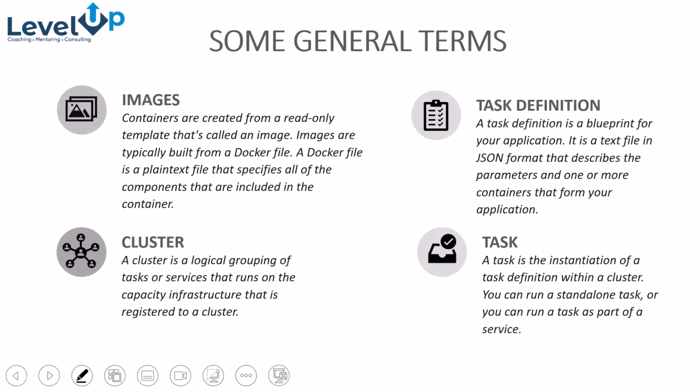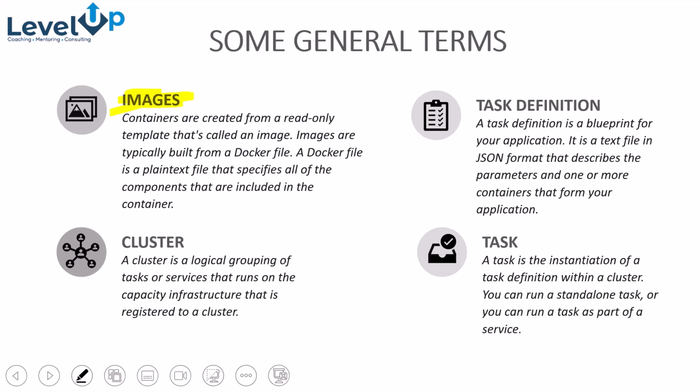Now let us look into some general terms that are used. One of the terms that we already discussed is called image. Now what is the image? Containers are created from a read-only template that is called an image. Now images are typically built from a Docker file. A Docker file is a plain text file that specifies all of the components that are included in a container.